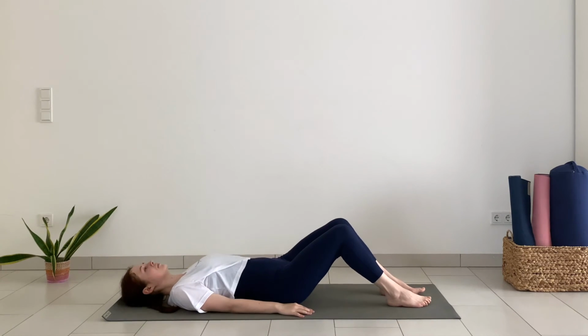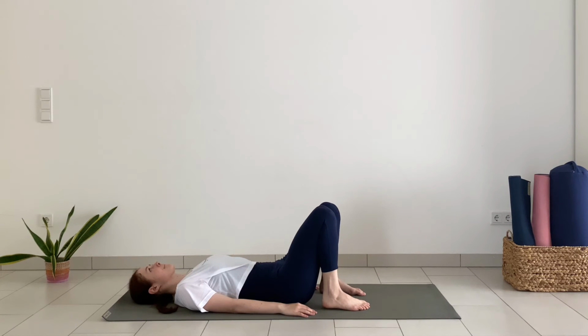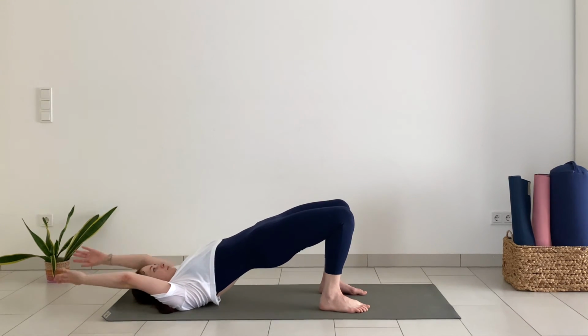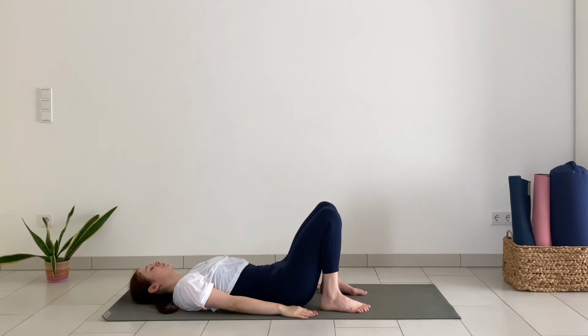Bring your feet closer to the sit bones. Feet parallel to each other for bridge. We'll start with a few dynamic movements. With inhale, lift your hips up, reach your arms up over the head. Exhale, bring your hips down to the mat and bring your arms back alongside the body.